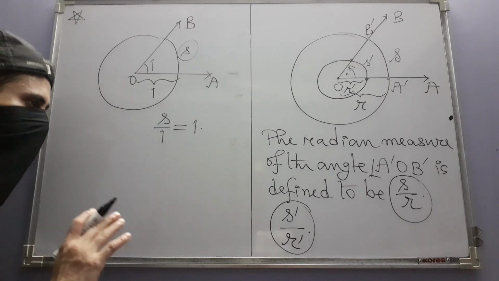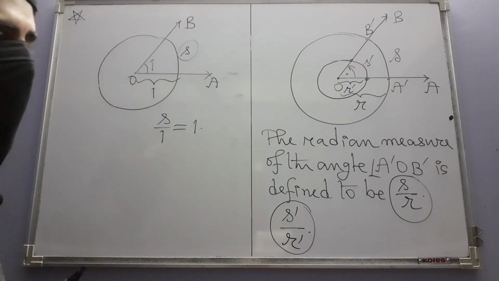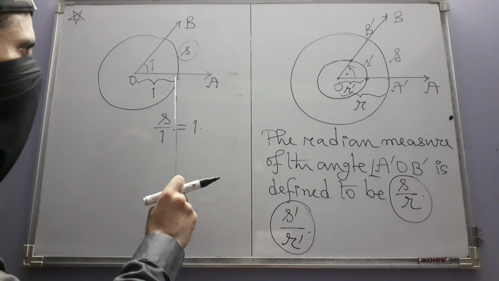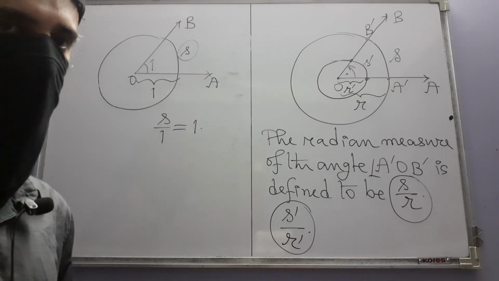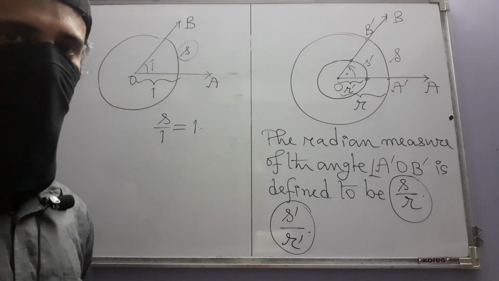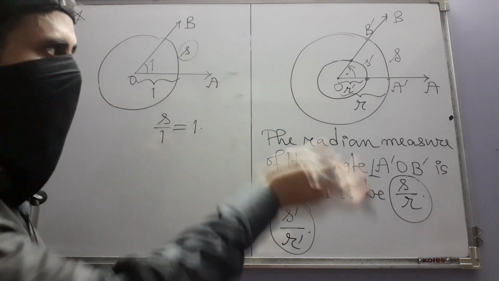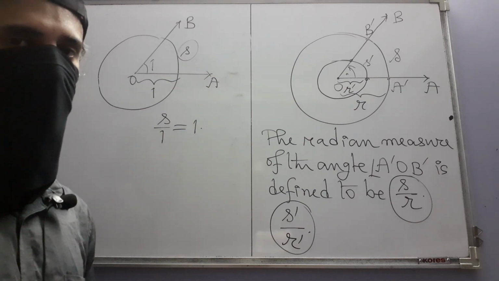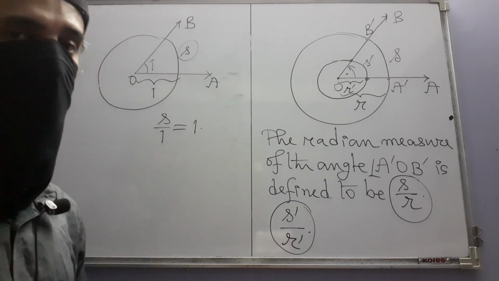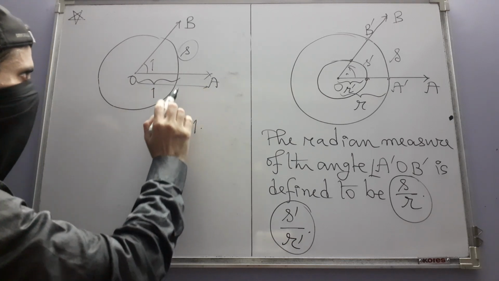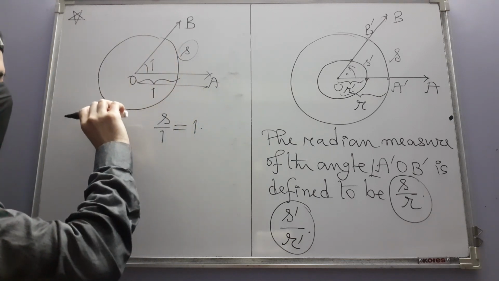But there may be a slight confusion about these things. It may seem like we should always take our angle within 360 degrees, but that's not necessary. This angle, though it looks like a geometric angle because we haven't said in what sense it's going, is actually related to rotation. It's in fact a rotation where the initial line is this and the terminal line is rotating.